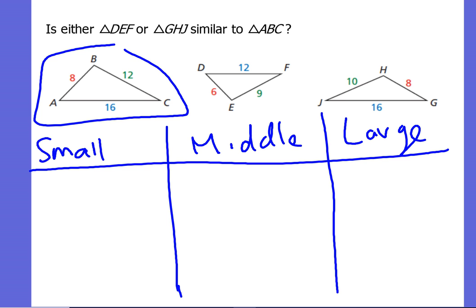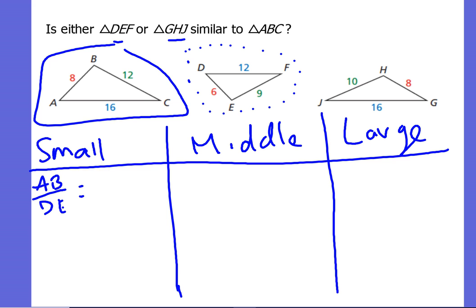So if I'm comparing ABC to DEF, so let me put some little boxes around this. This is my focus right now, DEF. So which ones match up here? Well, of course, this one's pretty simple because there is color-coding on everything for us. But of course, we can always look at the names of the triangles to see how the letters correspond. AB matches with DE.